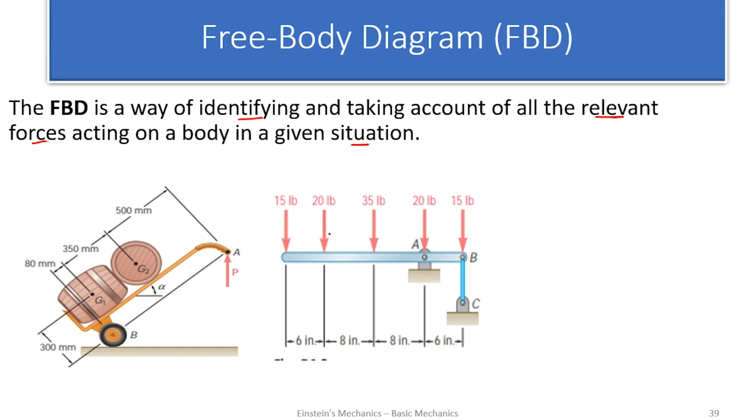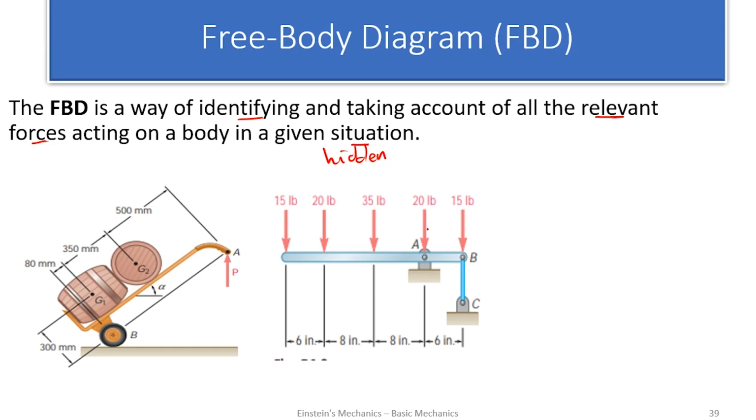And most of the time, some forces are hidden. So we have to isolate them so that we can identify and take account of all the relevant forces. As mechanical engineers, the free body diagram is very important because, one, it helps us to identify the relevant forces and those hidden forces.